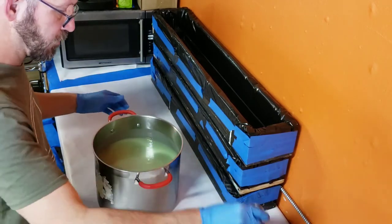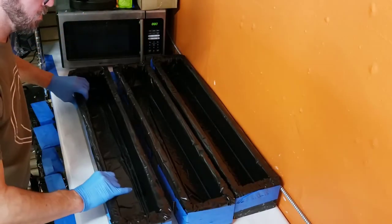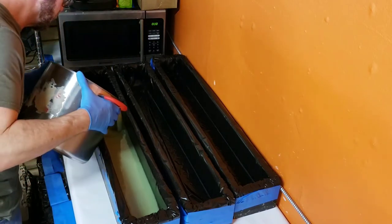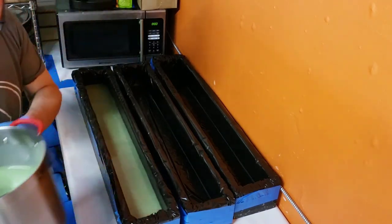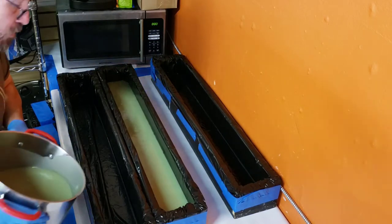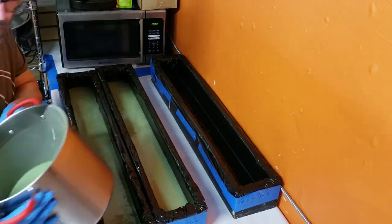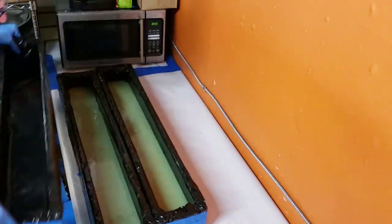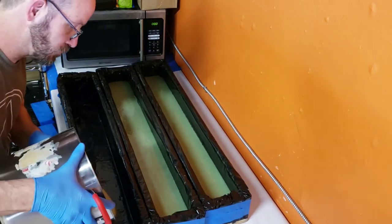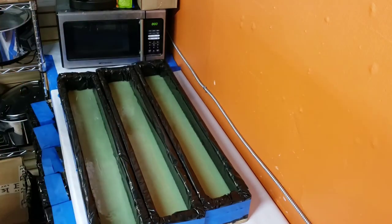So, move this aside. Get my molds down. Just going to pour it about a third in each one, just like so. I don't like making a mess, so I'll rotate through. If I reach over the top and try to pour it, it'll spill. And I don't want that. Grab a spatula real quick.